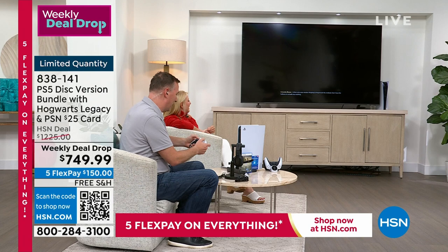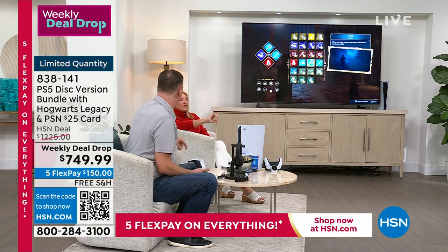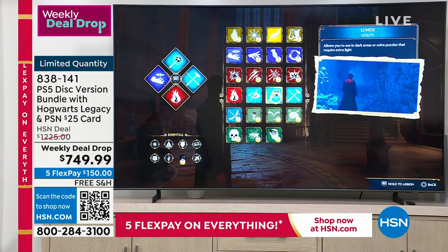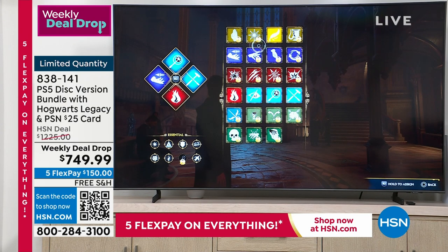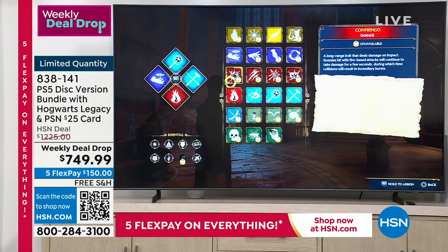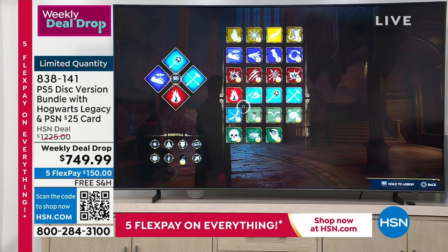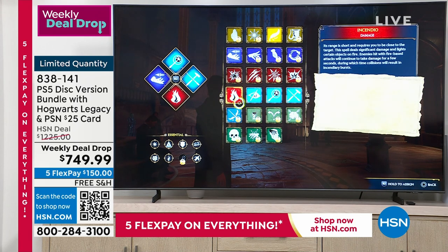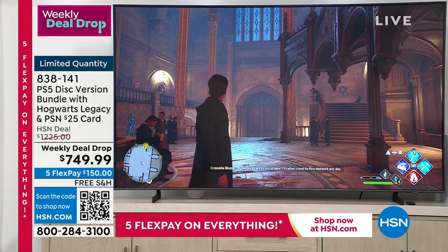There's a spellbook available included. I wanted to show the spells real quick because it has so many spells just like Harry Potter. If you've spent a dozen hours watching the Harry Potter movies, you're going to love that now you can interact 100% just like the movie would be.